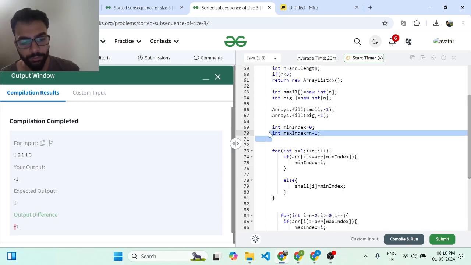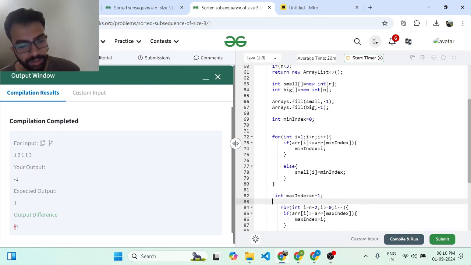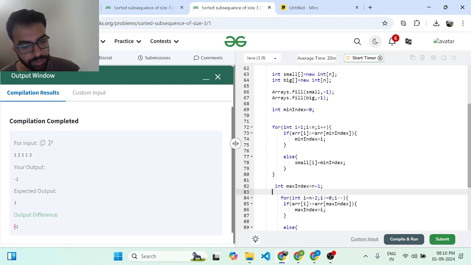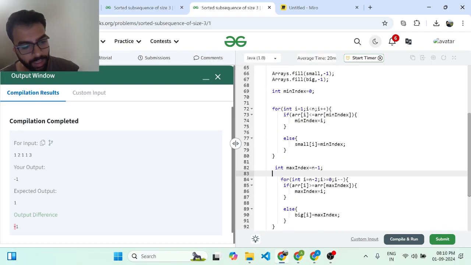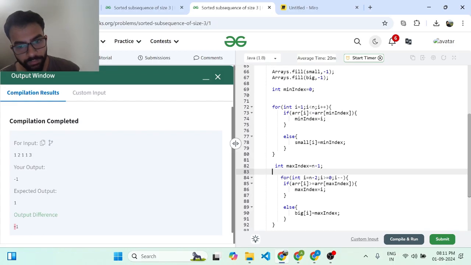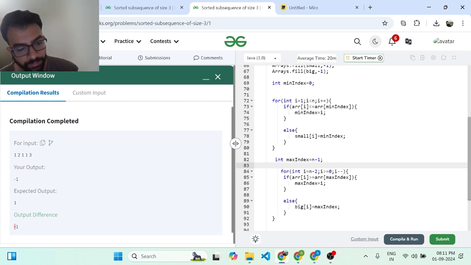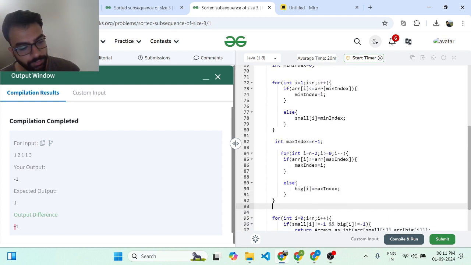So I can write it over here as well. Into max index, i minus minus, array of i greater than or equal to max index, else the bigger index is equal to the max index. We have covered the for loop.